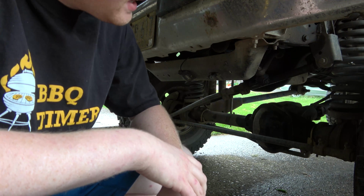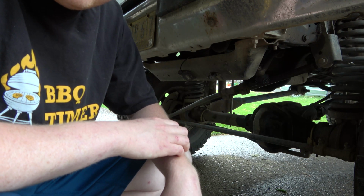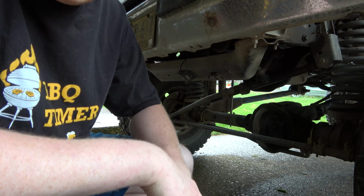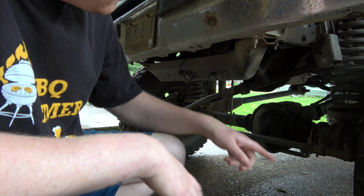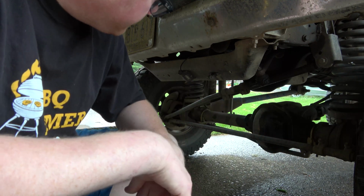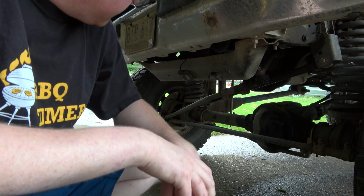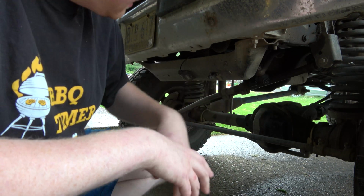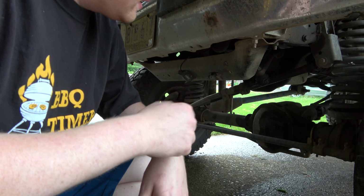I'm going to start doing some stuff to the truck here. I've got a steering kit I want to put in. It's a 7/8 heim joint DOM tubing steering kit, and I'd like to replace all of my crap that I got going on here, well, minus the track bar, but these steering links I got here are, well, mainly this drag link here has been a slight issue, and it's not necessarily its fault.